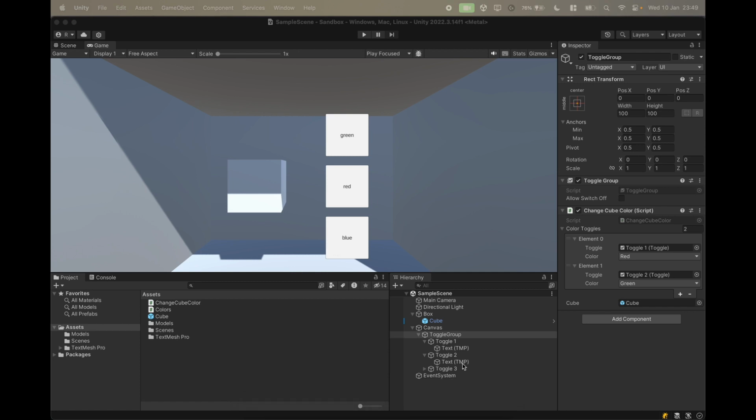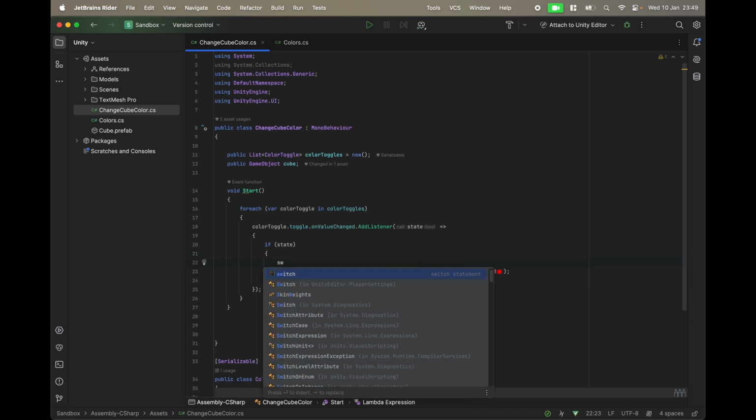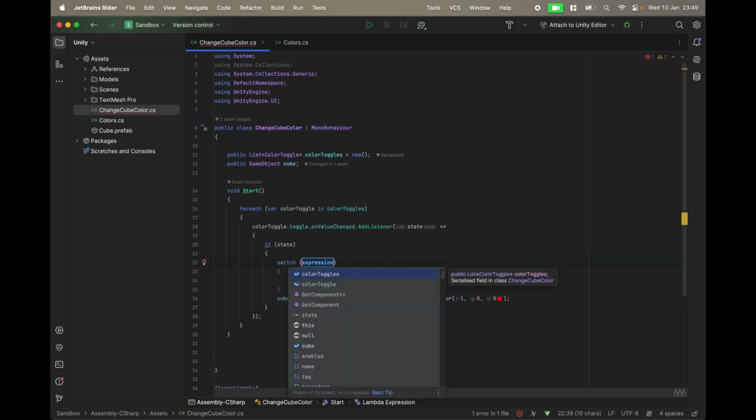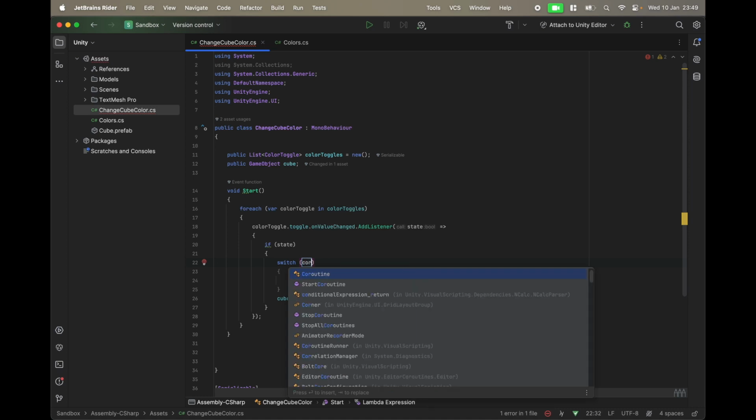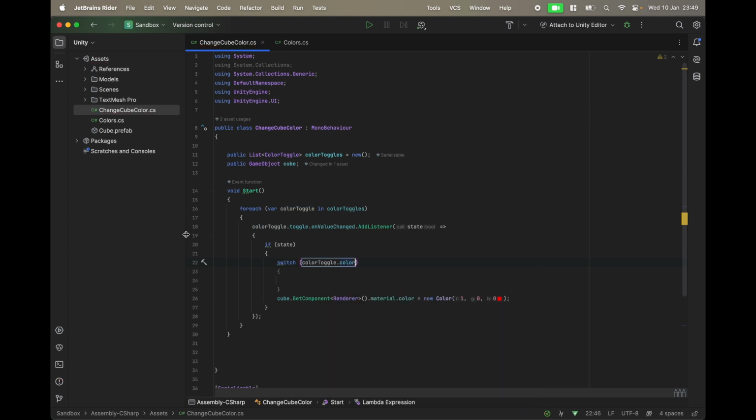For this example, we'll just use a simple switch statement. Then we can use the color toggle dot color to get the color.